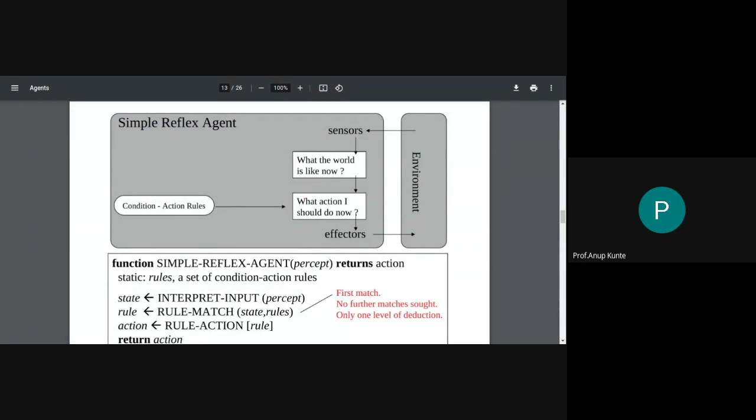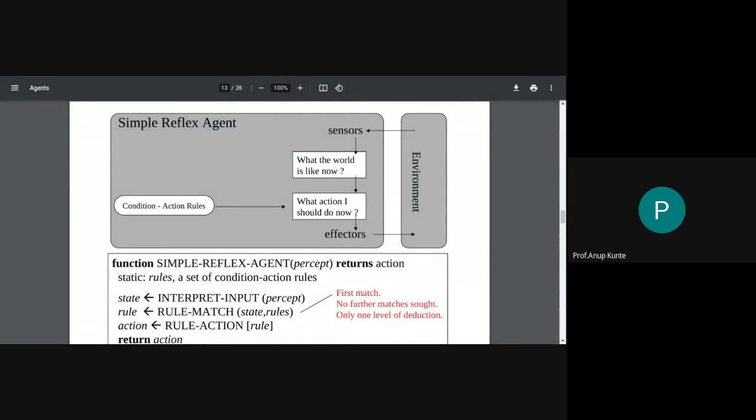Okay, so what is written over there? The first box actually asks a question. It is trying to ask itself a question: what is the world like now? How is my world right now? This word world comes from the fact that we think of the environment as the world view for that particular agent abstraction. So I'm trying to figure out what the world is like now, that is, what is my outside world, my environment, like right now?